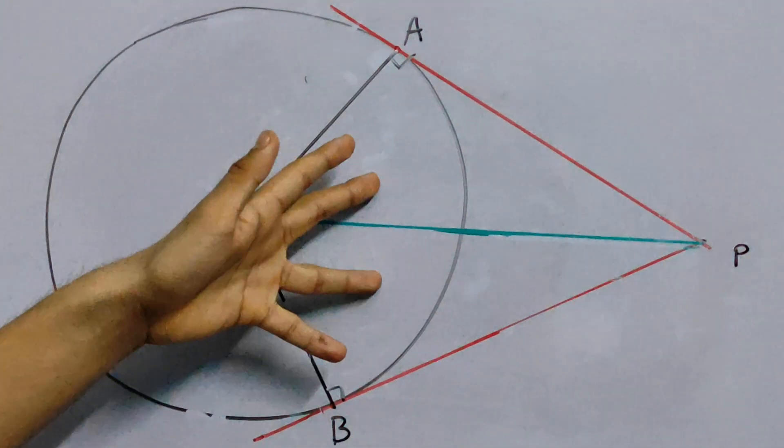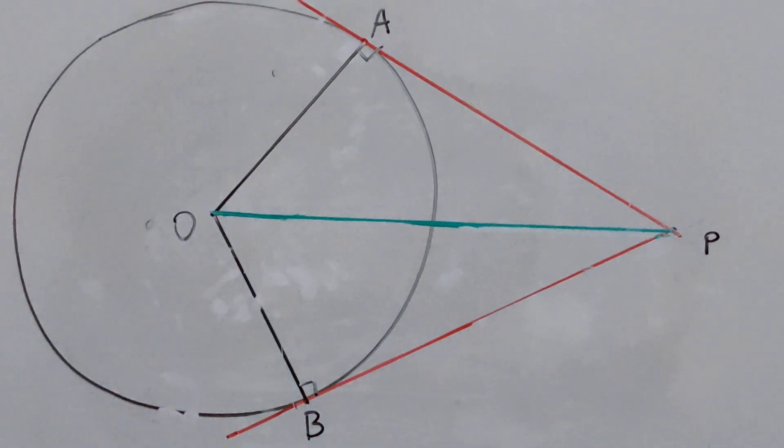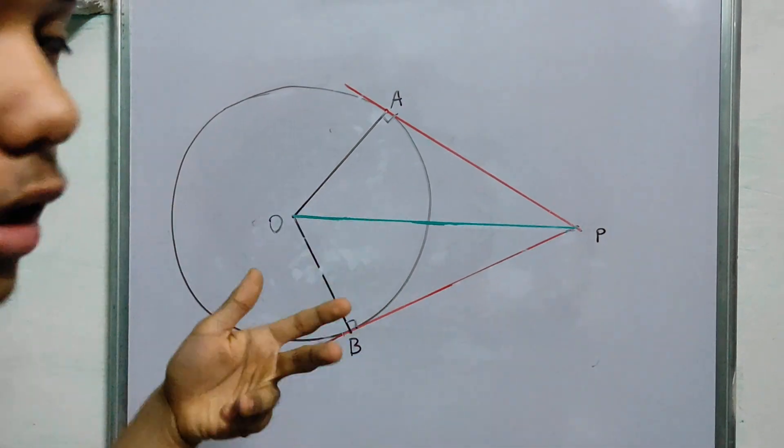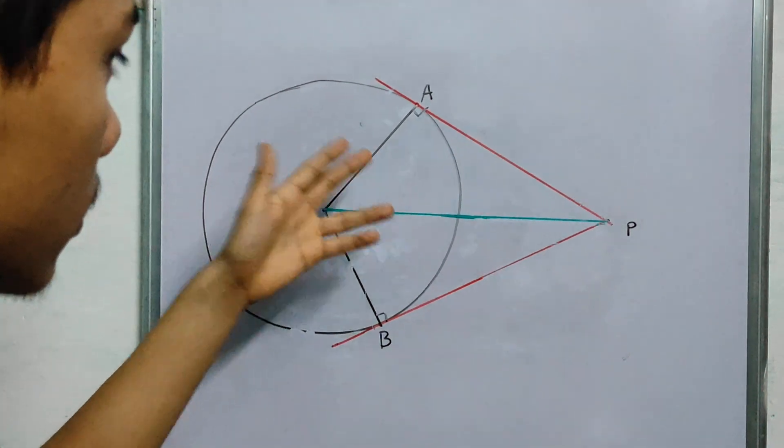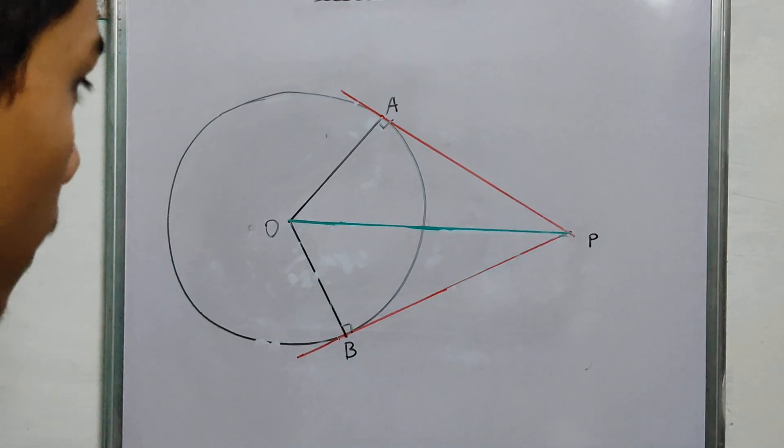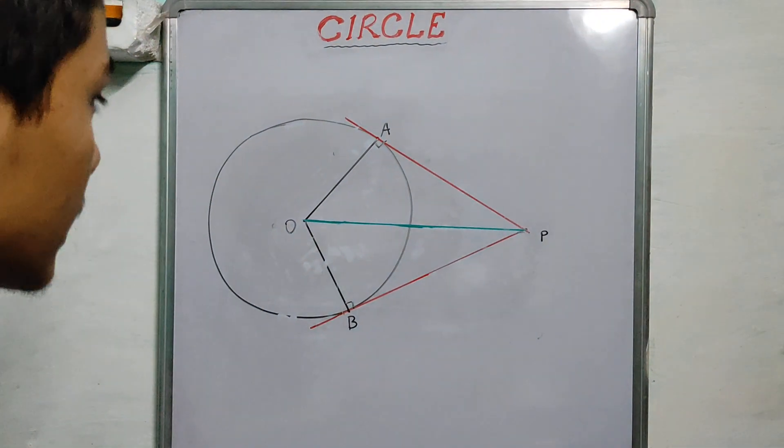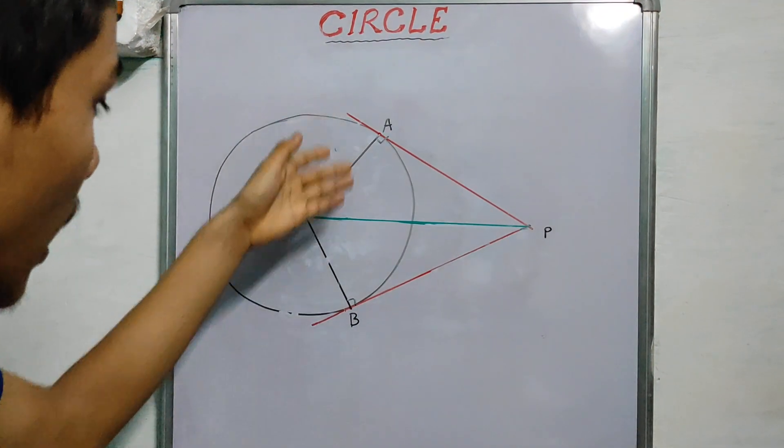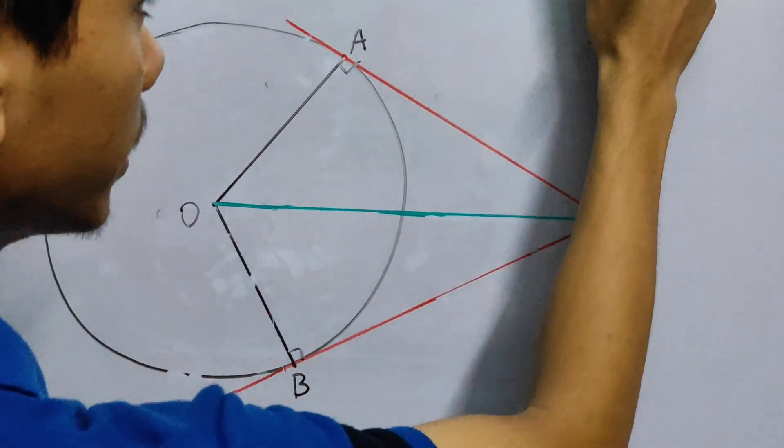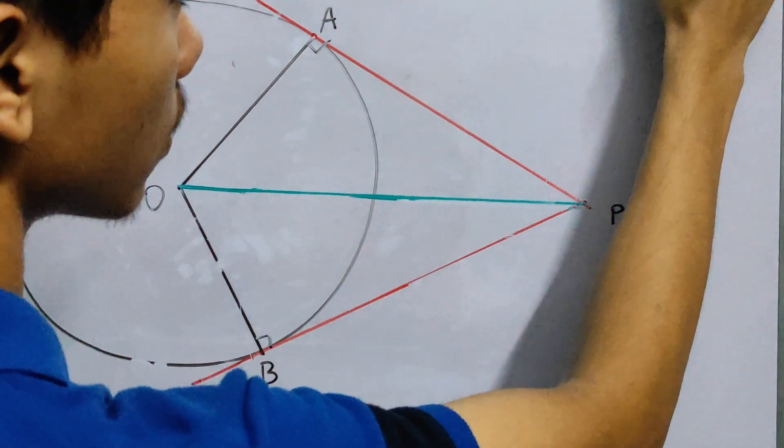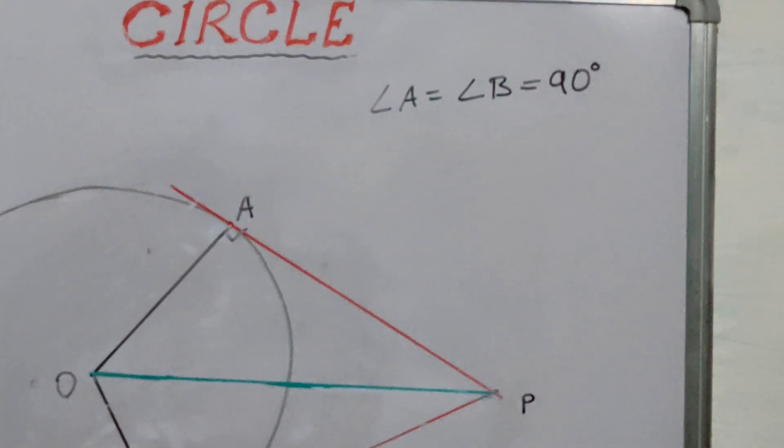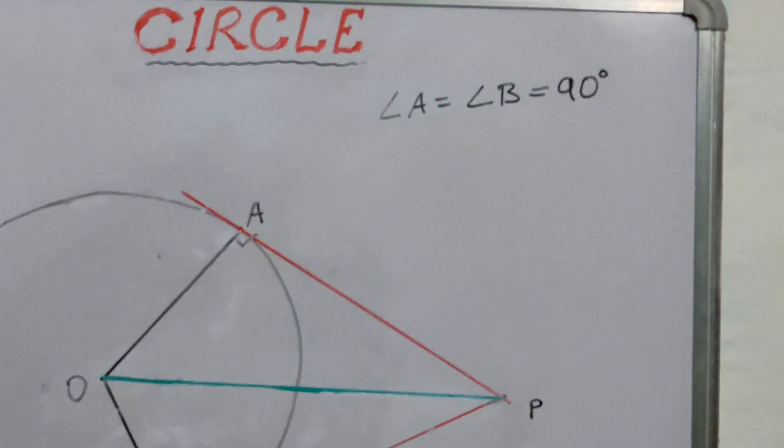So what, are these similar or congruent? Think about it yourself. What is your intuition? Yes, they are congruent. If they look like congruent in this figure, they actually are congruent. So we can show this. How? Let us see. So these two triangles are equal. Angle A equal to angle B, and this is equal to 90 degrees, tangent is perpendicular to the radius.